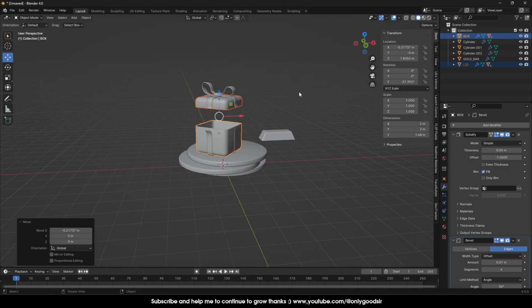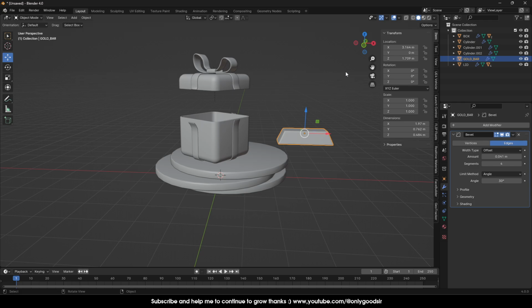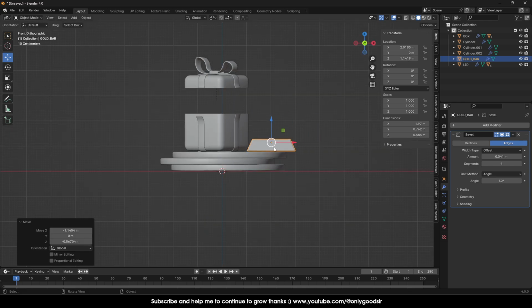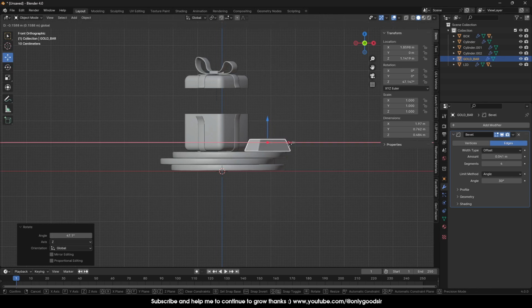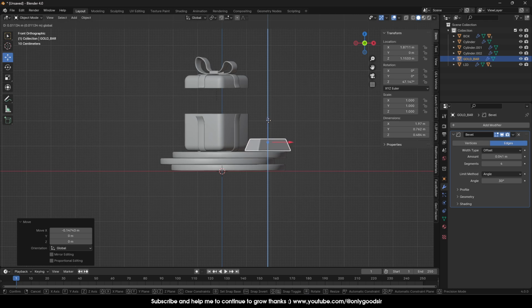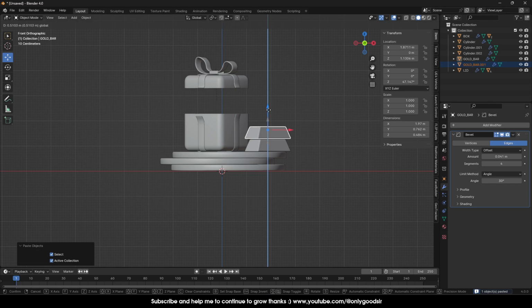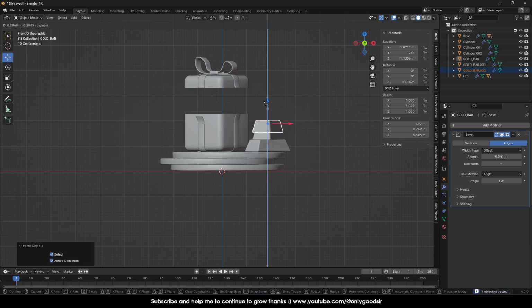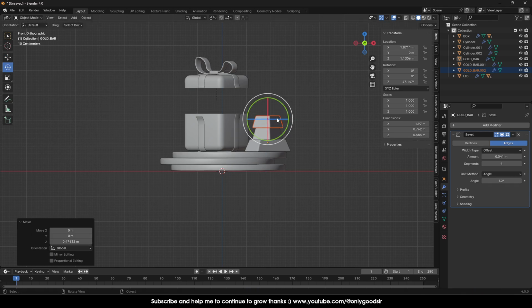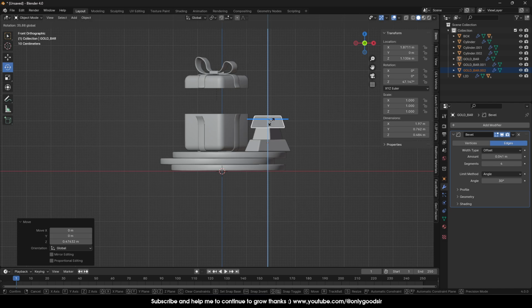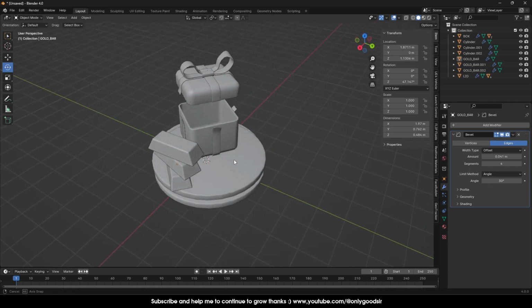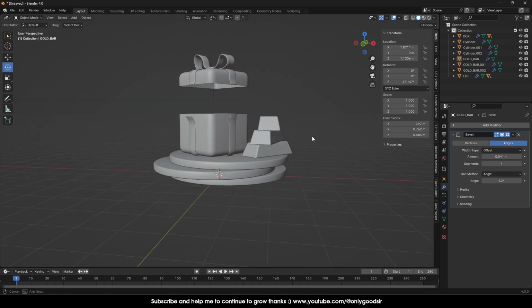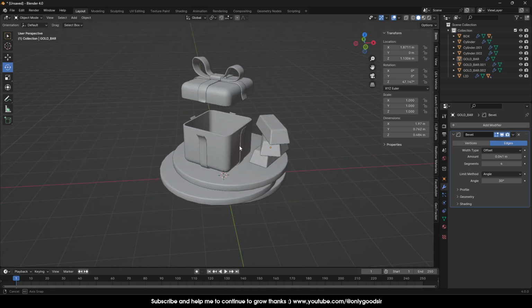We can play around with that. It doesn't matter. This gold bar, of course, we want it to sit on the base as well, so we can just move that into place, and then you can start stacking them how you like, or you can position it and rotate it how you like. So copy, paste that, then drag this, copy and paste again, and then just rotate this to something you like. You can stack them how you like. There's no rule to how you stack them.